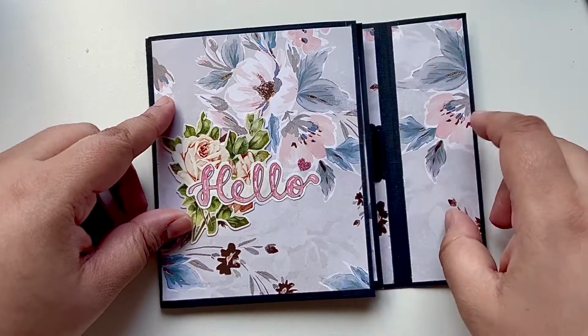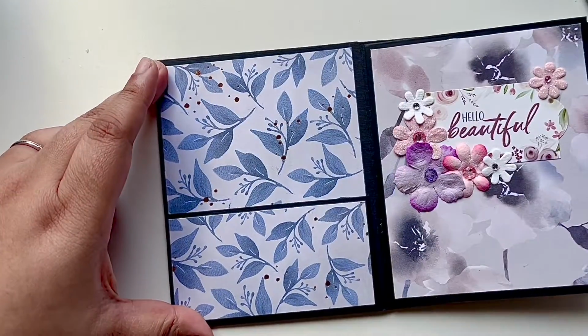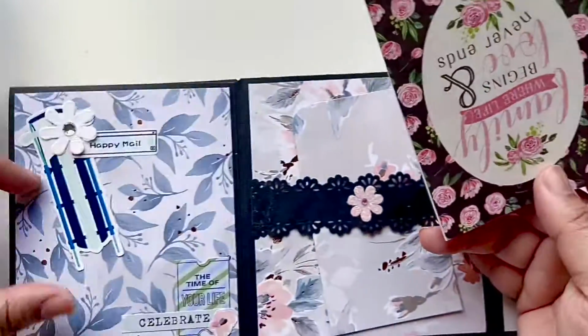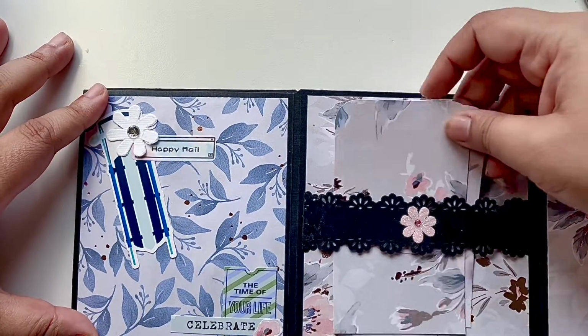Today we're going to make this amazing little flip book. I got inspired from one of Vivian's videos. Her handle is the Paper Letter Blog. Do check her out, she's amazing. And let's cover the process video for this one.